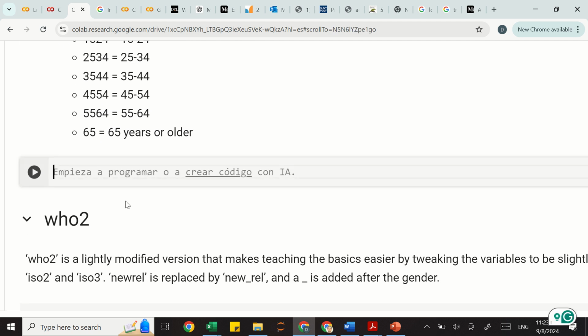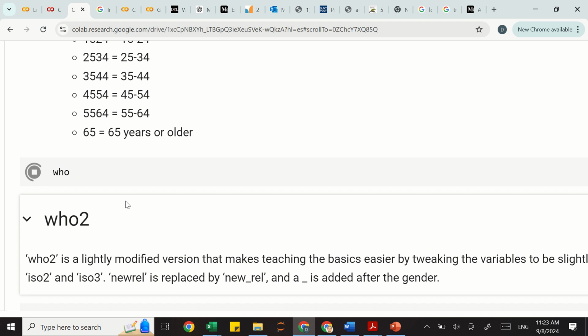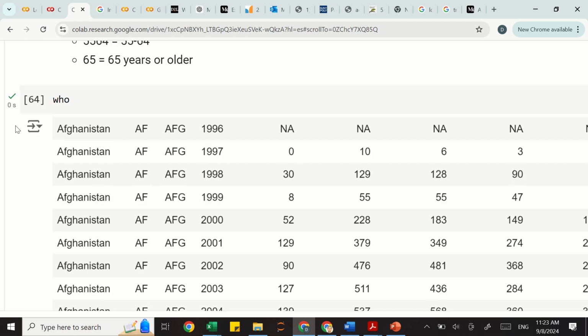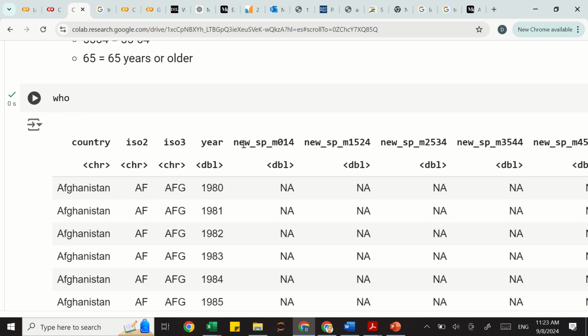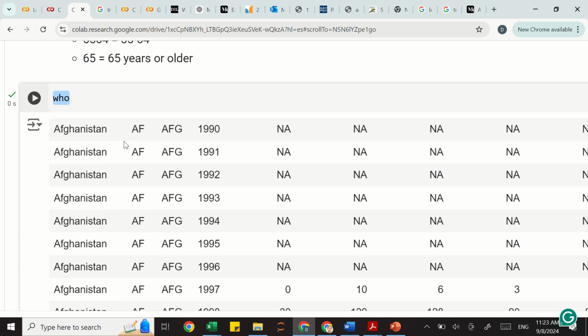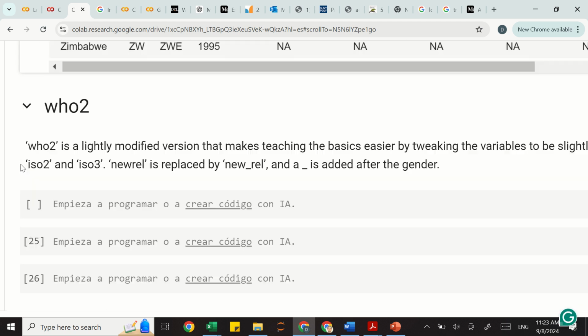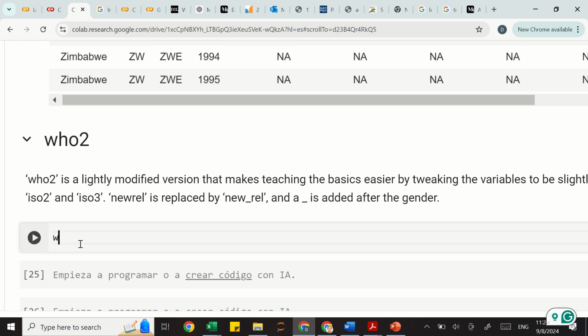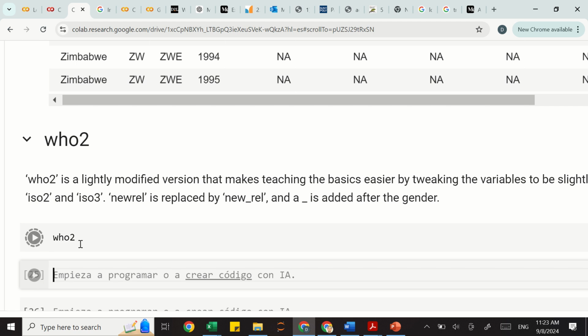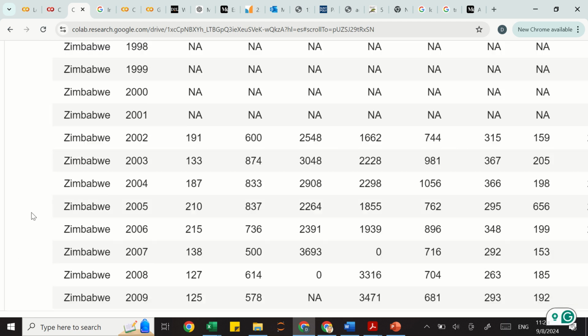Let me show you how it looks. Like this: new, the diagnostic method, then the gender, and then the age. This is the first data set. Now there is a modified version in the same package, which is called WHO2. It's the same idea.